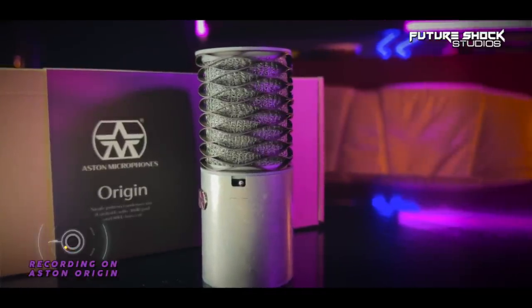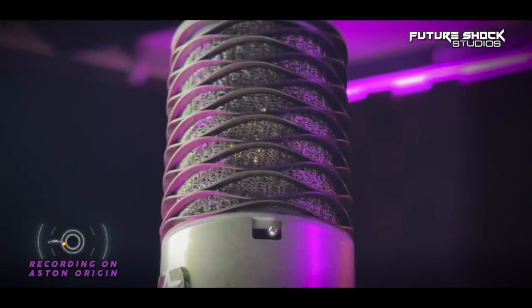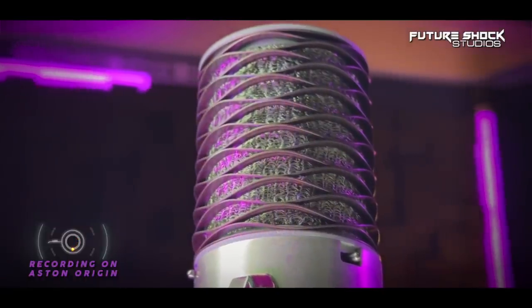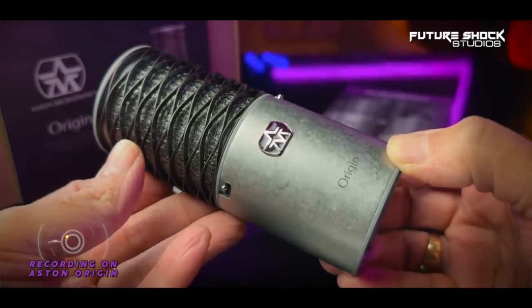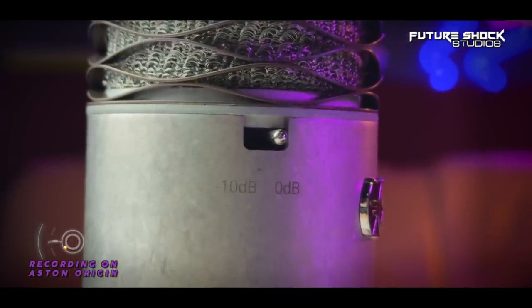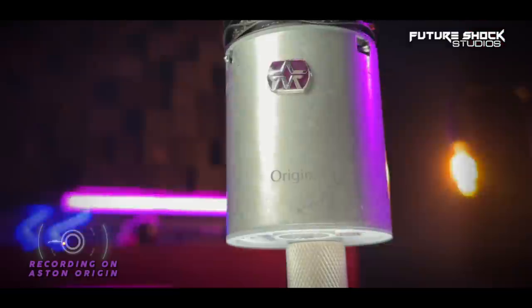On the business end of the mic, you have an exclusive meshnet pop filter built into the signature waveform spring head. The random weave allows sound to pass while drastically eliminating unwanted plosives at once. This completely encapsulating single piece mesh cage is formed in stainless steel, so it won't rust with use and it can be removed and washed. The stainless steel body carries the Aston logo at the front and the mic's name on the bottom. The Origin is a side addressed, cardioid pattern mic with a 1-inch diaphragm diameter, and on the left hand side of the mic it comes fitted with a minus 10 decibel pad switch and an 80 hertz low frequency roll off switch. Both an XLR socket and a US 5/8 inch standing mount thread are recessed into the base casting.